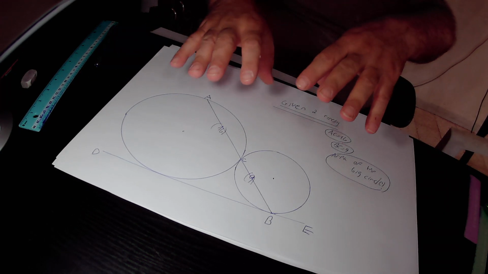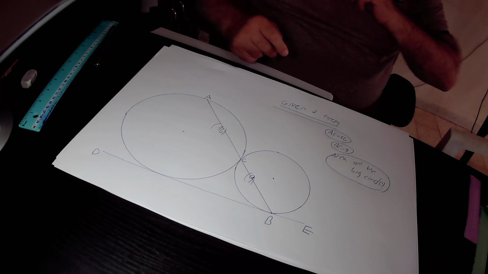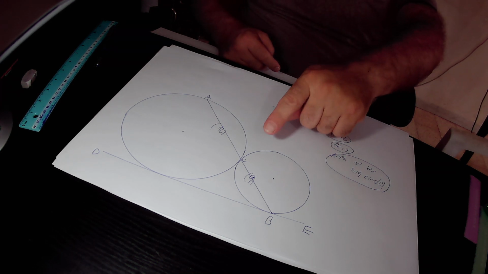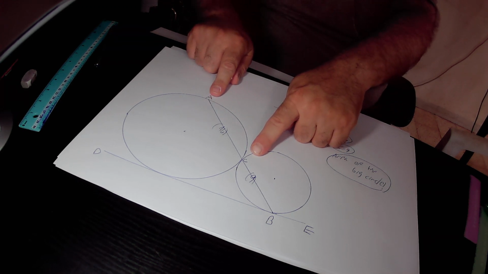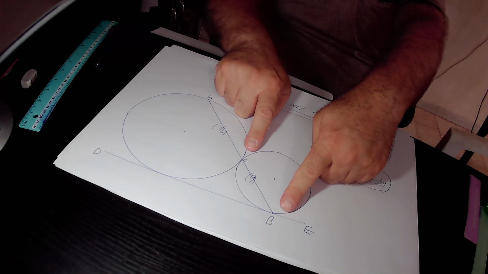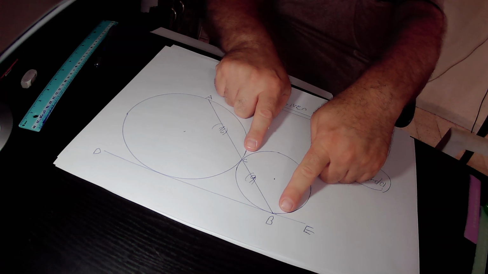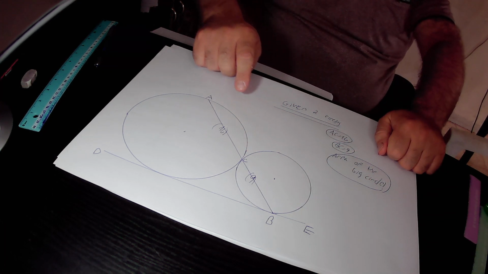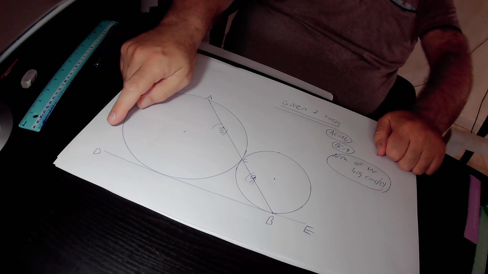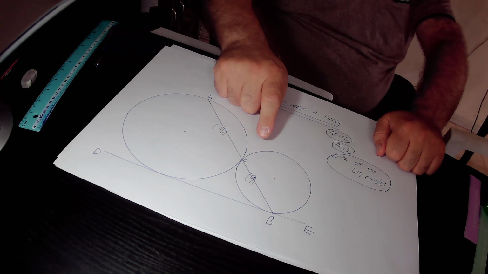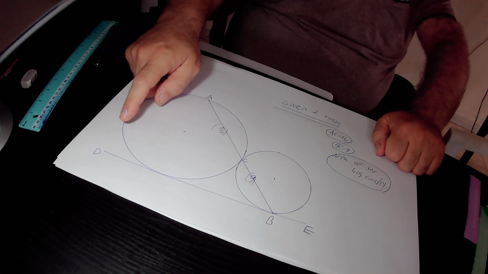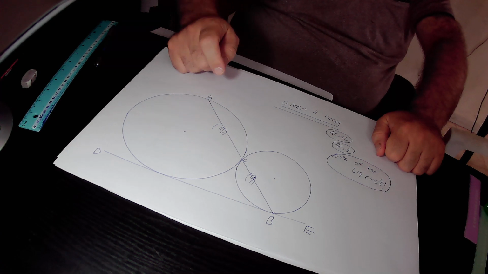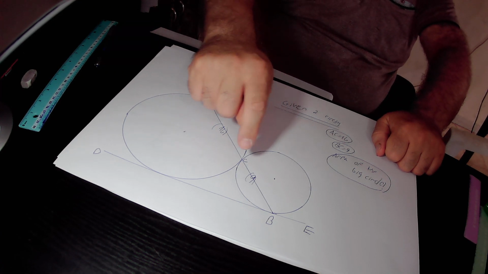In the drawing we have those two circles that touch each other at this point C. This is line segment AC, which is equal to 6 units in length. This is line segment CB, which is equal to 9 units in length. Here, this is tangent DE, that is tangent to the small circle at this point B, and it is tangent to the big circle at this point. Again, our mission is to find out the area of this big circle.